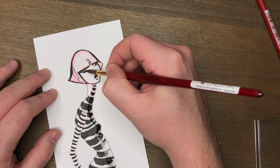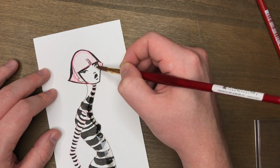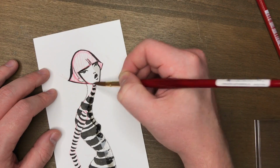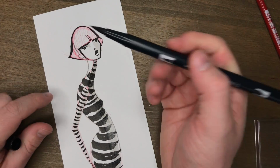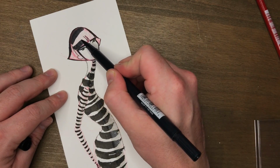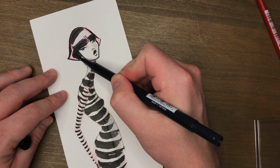And then I'm just going to put a few little shadow areas in the face with some of the leftover ink. Just focusing on the right side of the face. In fact, sometimes I will just color in that entire right side. And then the right side of the arm would be fun to go down. I'm going to add the Tombow brush pen to the hair because this is also water soluble, and I want you to see how different some of these inks can pull out in color once you add water to them.